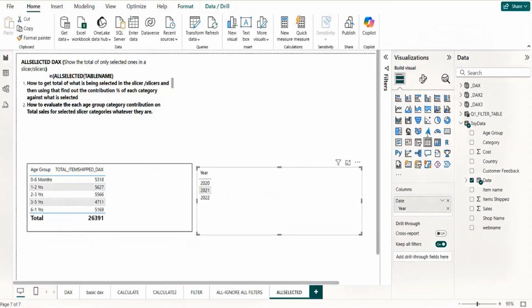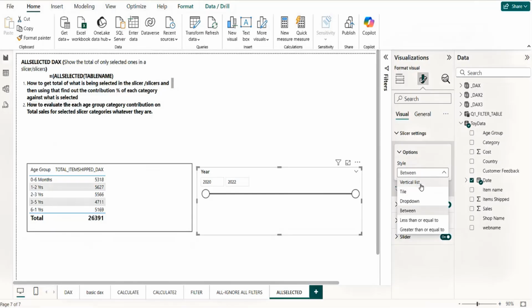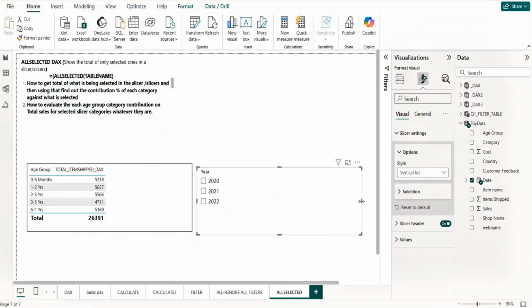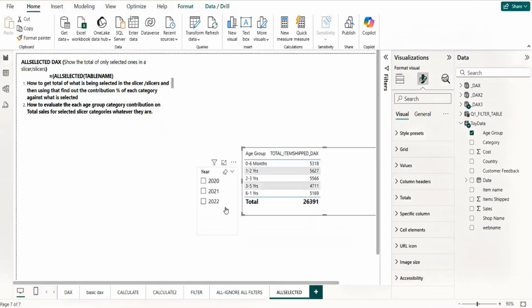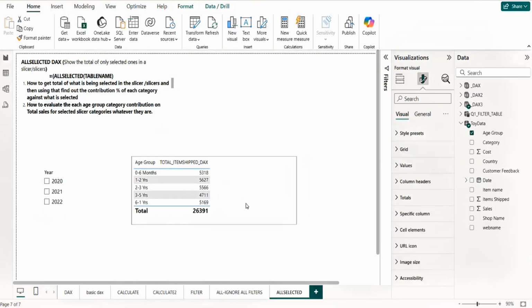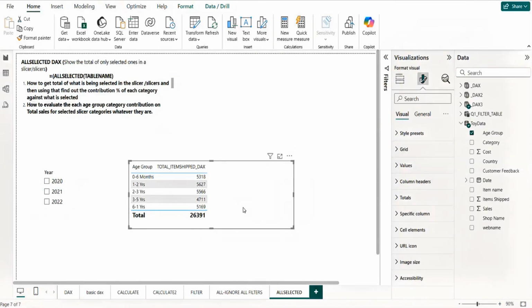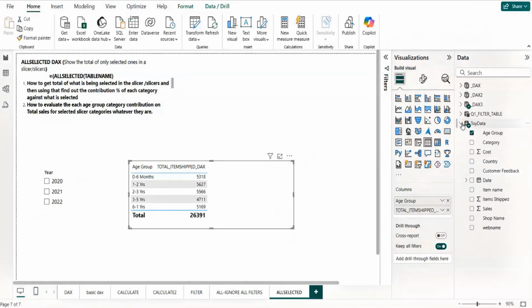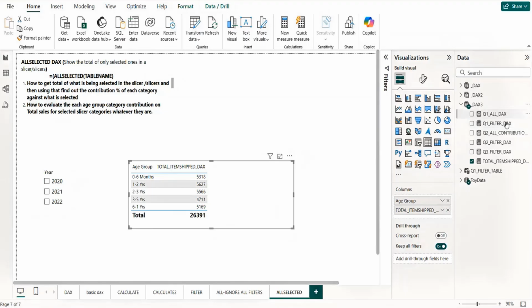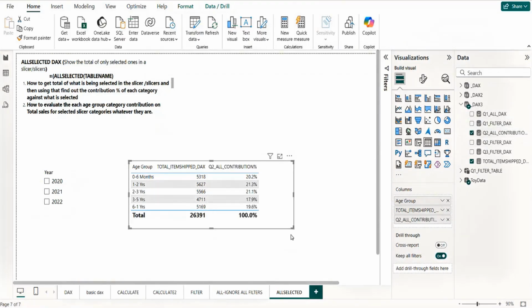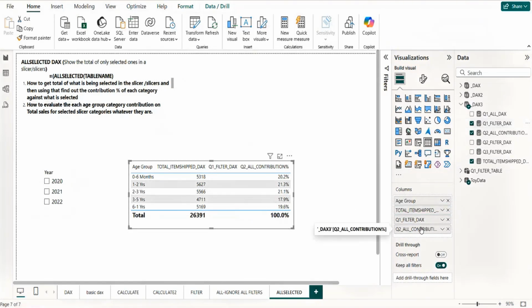And I'll change this to, first of all, slicer. This is not a slicer. And let's now go to the slicer section. Vertical edged. Perfect. Now see this. Now, what do you want actually? First of all, I'll tell you the requirement. And let's get that thing. This contribution also here. And this also. I think I will need this. All tax.